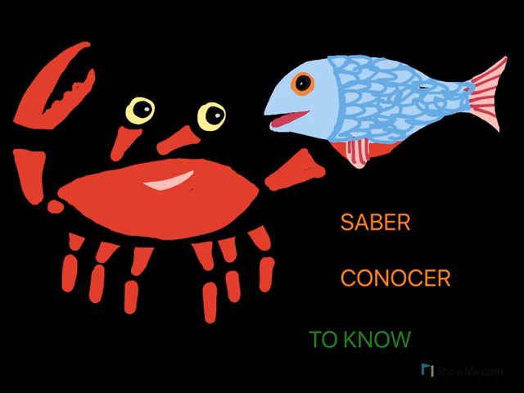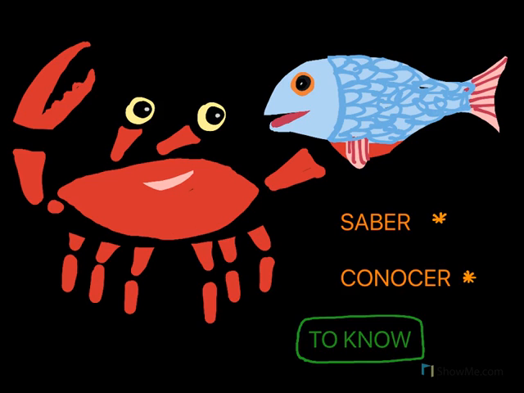Hola, ¿qué tal? Today we're going to discuss two Spanish verbs, saber and conocer. And a little problem is that both of them are translated as to know in English. So what we need to see today is A, how to conjugate them, B, how to use them, because the usage is actually different, because in English you would use to know in both cases, and in Spanish you will have to make an educated choice between saber and conocer.